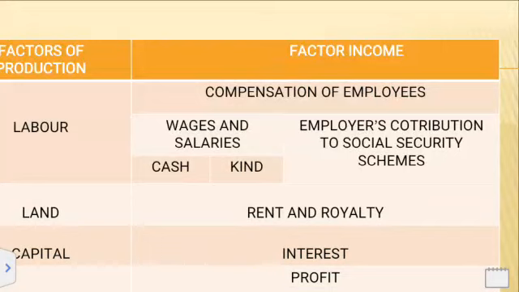So if compensation of employee is not there in the numerical, if you find there is no such component, then you search for the term wages and salaries, whether it is given or not. At that time you have to add wages and salaries. And after finding wages and salaries, you have to search whether employer's contribution is given. If it is given, you add both of them, wages and salaries as well as employer's contribution to social security scheme. When you add both of these, you will get the compensation of employee.